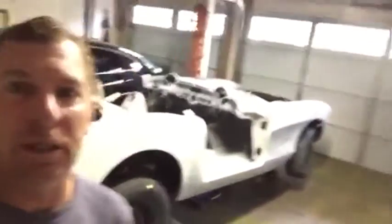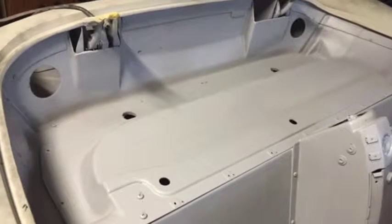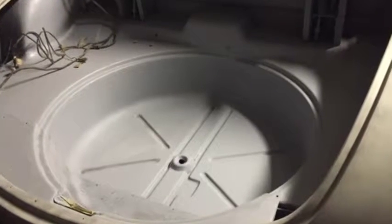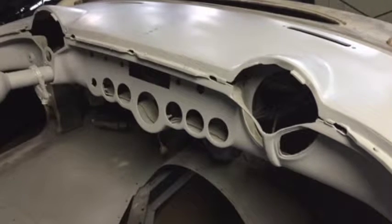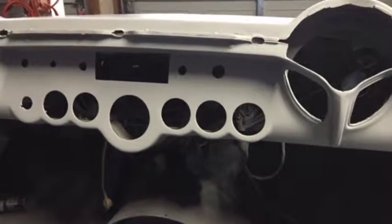Hi, it's Ron again. The last couple of days I've been sanding the Corvette, getting it ready to primer. We had the exterior all done of the car. I needed to do the trunk and a few other spaces, the dash and some things like that. I was able to get that all completed as of last night. Looks pretty good. Starting to work on the rest of the car.